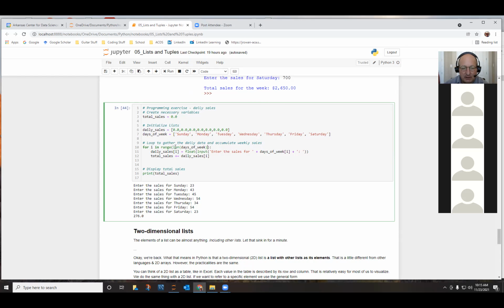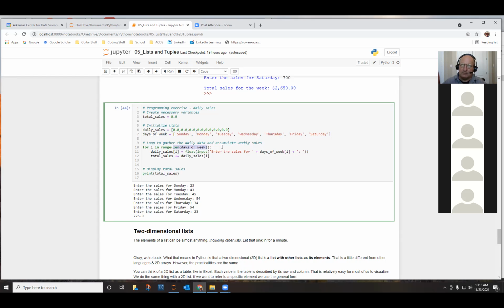Instead of using the magical number 7, what if we decided that the days of the week, we're going to stop tracking Sunday because we're closed on Sunday or whatever? Down in the program now, I got to go find that magic number 7 that referred to the days of the week list, and I got to change it everywhere.